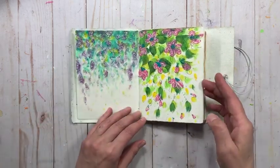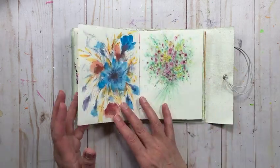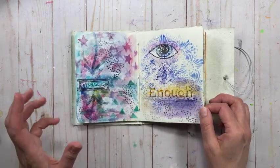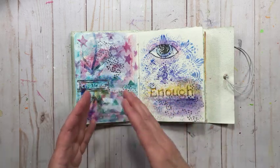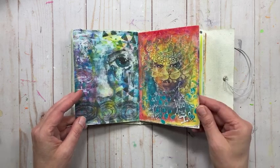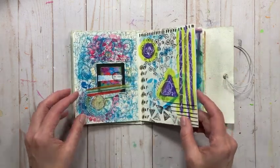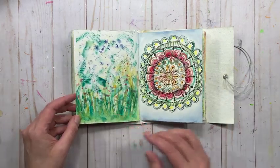Like, I think I was going through do a flower every day for something. I was following some prompts, and eventually it stops. And then I go and do something else. And I love that my art journals are not necessarily encapsulated like day to day, or week to week, or month to month. I jump around. I use them. I teach a lot of art journaling, so I jump around and teach techniques and share. So sometimes the page would be half started, and then I would come back and have to finish the page.